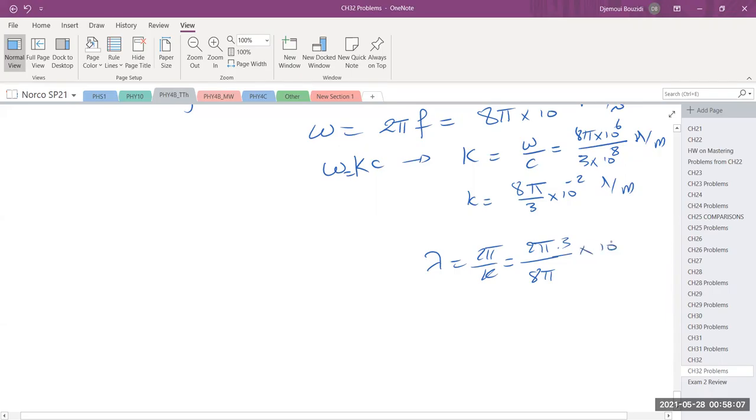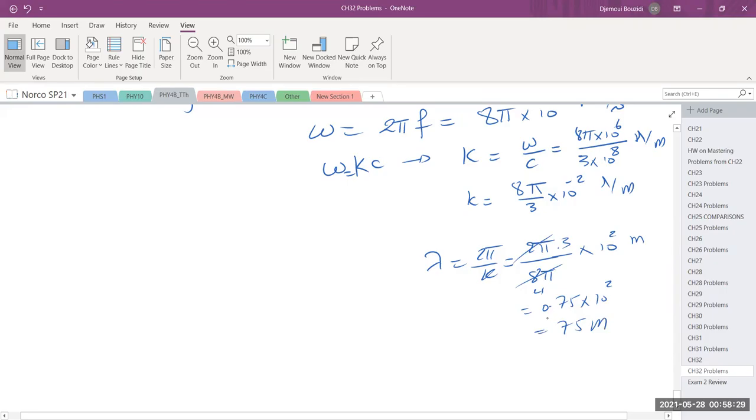It's actually 10 to the power 2 meters, okay? So it's a very long wave, so that's fine. I'm exploring, going a step beyond. This is 3/4, so it's going to be 0.75 times 10 to the power 2 meters, or 75 meters. They didn't ask me any of these questions, but I'm just telling you, okay?